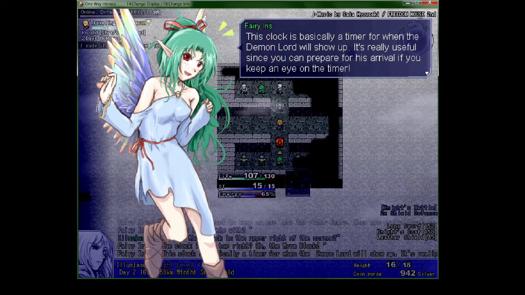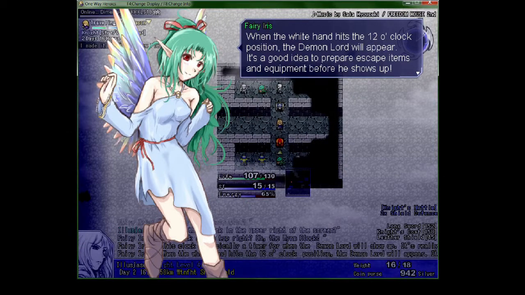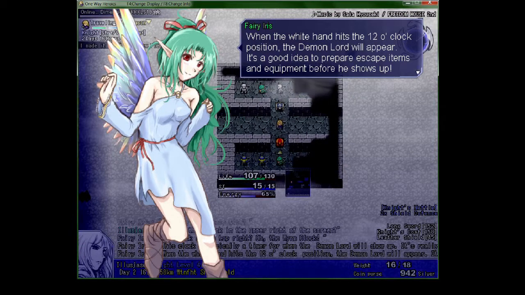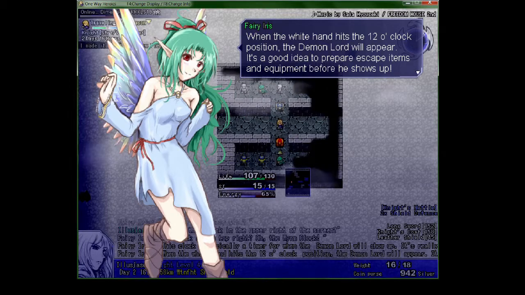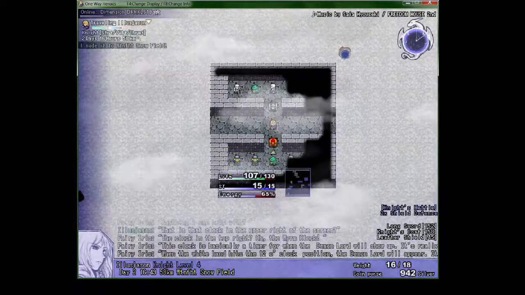This clock is basically a timer for when the Demon Lord will show up. It's really useful since you can prepare for his arrival if you keep an eye on the timer. When the white hand hits the 12 o'clock position, the Demon Lord will appear. It's a good idea to prepare escape items and equipment before he shows up.